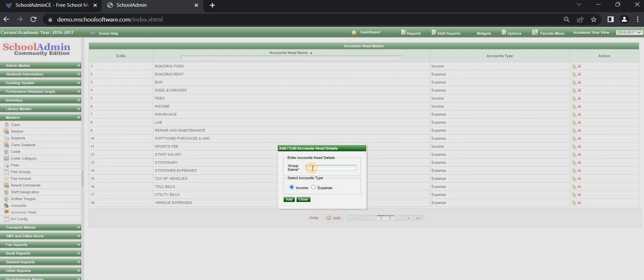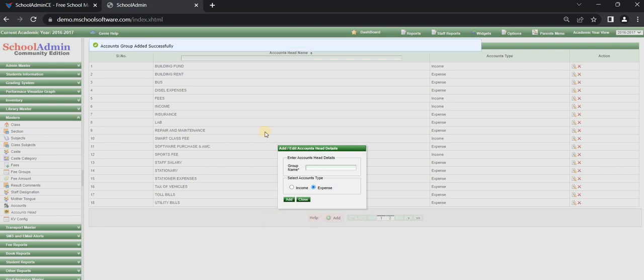Now I am adding another name for the income type, that is the account head for the income type, like smart class fee. Then click on the add button. The accounts group added successfully message will be displayed.